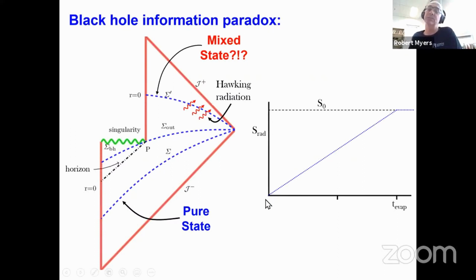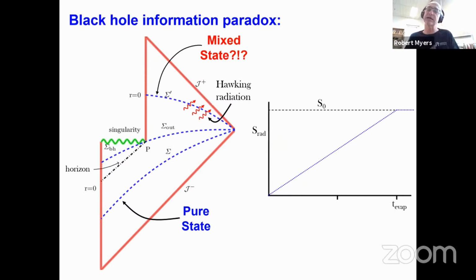Initially, there's zero entropy because there is no radiation, but then as the black hole evaporates, that entropy just grows and grows and grows until at this late stage, the black hole disappears, no more radiation is coming out, and so the entropy is saturated here. But what Don argued, or presented the case for, was that if this is to be a unitary process, that can't be the way things behave, of course, because we're going from zero entropy for the pure state to some finite entropy for the final mixed state.